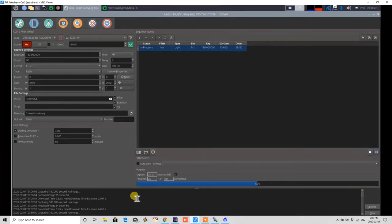So this is the first time I had attempted an automatic meridian flip with Astroberry. So I was quite anxious and eager to see how it would proceed. So we just finished receiving our 26th out of 50 images, and according to the information window at the bottom, the telescope just completed a meridian flip.